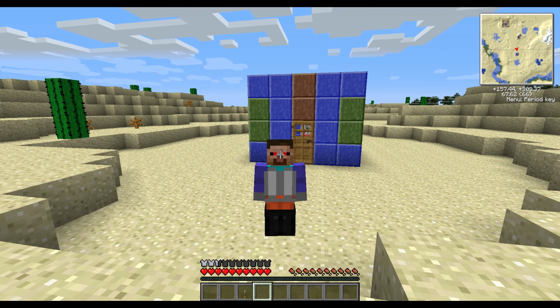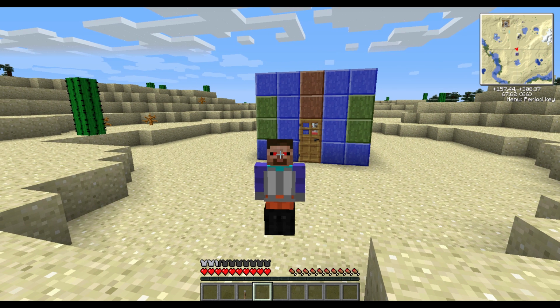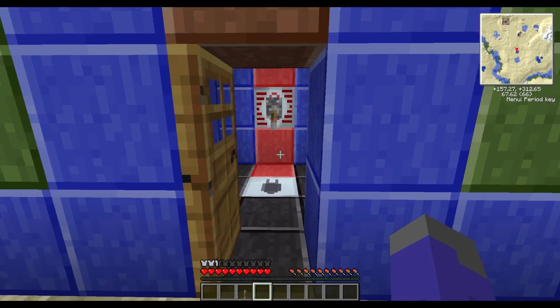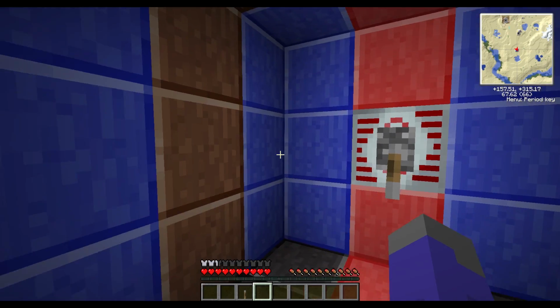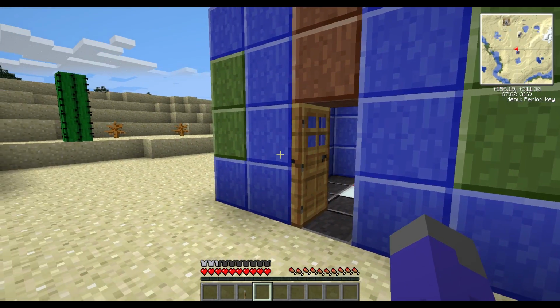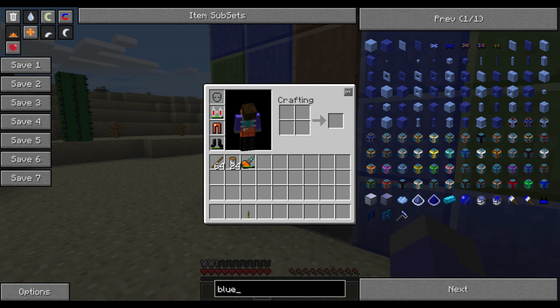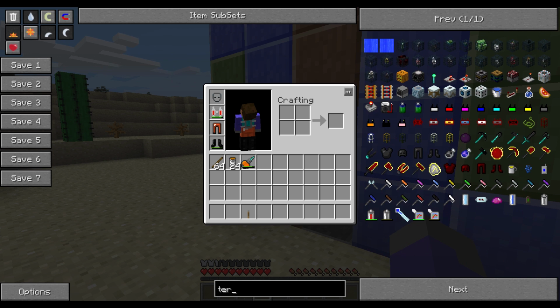The last few things that I have to talk about are the terraformer and the nuclear power. And I think that is pretty much all that I have to cover. So let's get into that. Here we have a terraformer. Now the terraformer uses an absolute ton of power because it is a very powerful item. Now one of the things you had to give the terraformer was a blueprint.